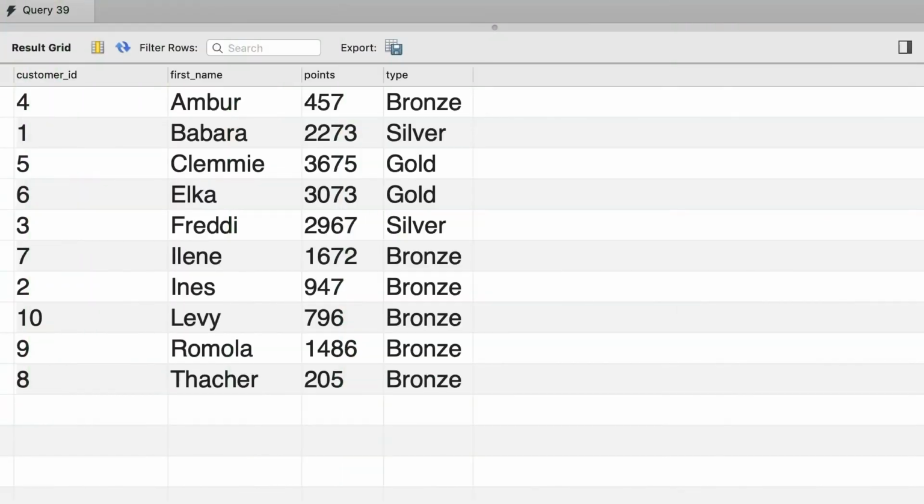All right, here's your exercise for this tutorial. Write a query to produce this report. So here we have 4 columns, customer ID, first name, points, and type. Now, as you know, we don't have this column in the customers table. So we have calculated the values in this column based on the points each customer has. If they have less than 2,000 points, their type is bronze. If they have between 2,000 to 3,000 points, they are silver customers. And if they have more than 3,000 points, they are gold customers. Also note that here we have sorted the result by the first name. So go ahead and spend 2 minutes to write this query.